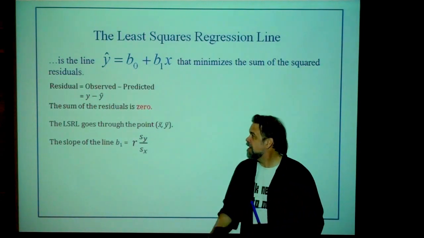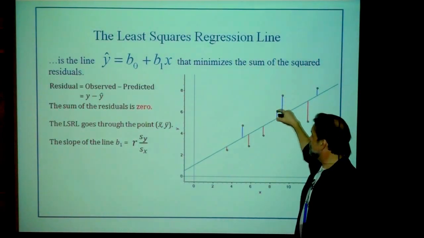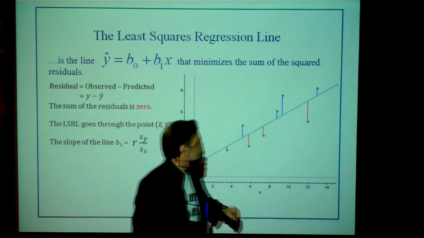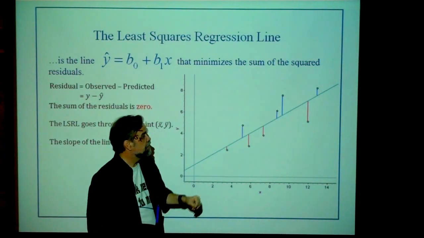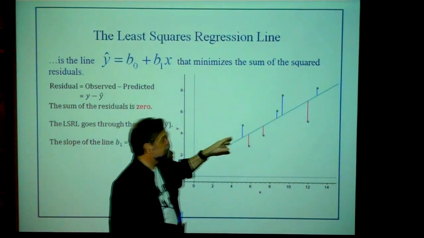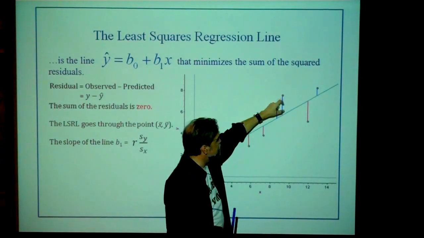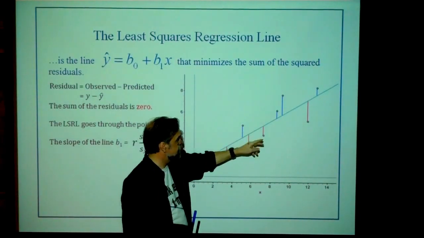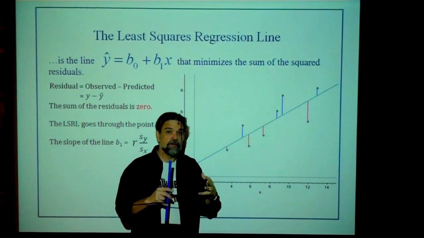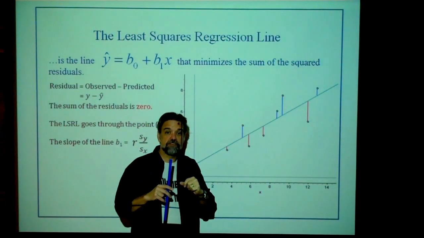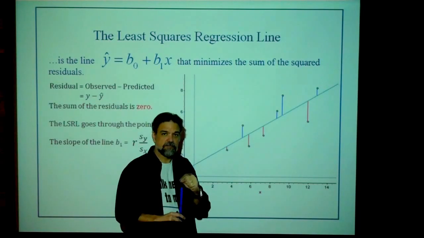What's a residual, you ask? I'm glad you asked. Here's a scatter plot, here's a line, and here are the residuals. The residuals are the vertical distance from each point to the line that I've drawn. Some residuals are positive, those are the blue ones, and some residuals are negative. If your point falls under the line, your residual is negative. You take all the residuals, you square them, does that sound like the variance? You square these residuals and sum them all up. This line gives you the smallest sum of the squared residuals.